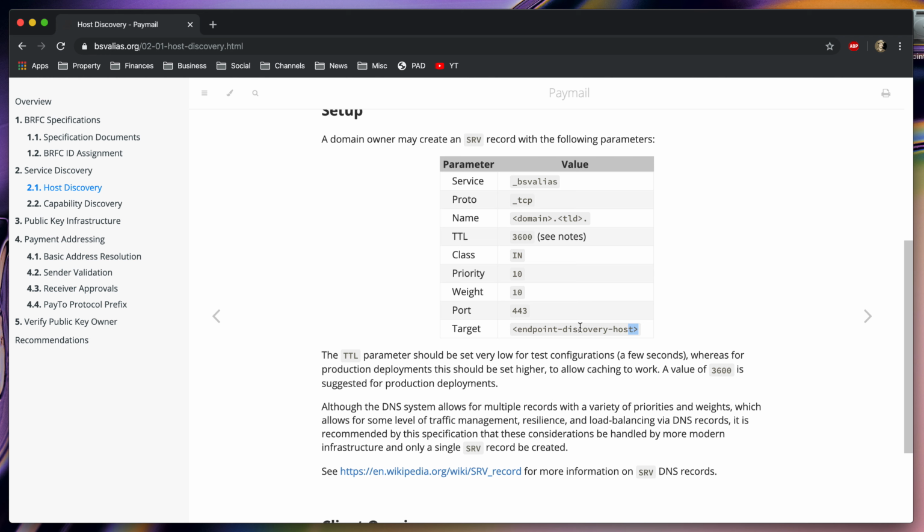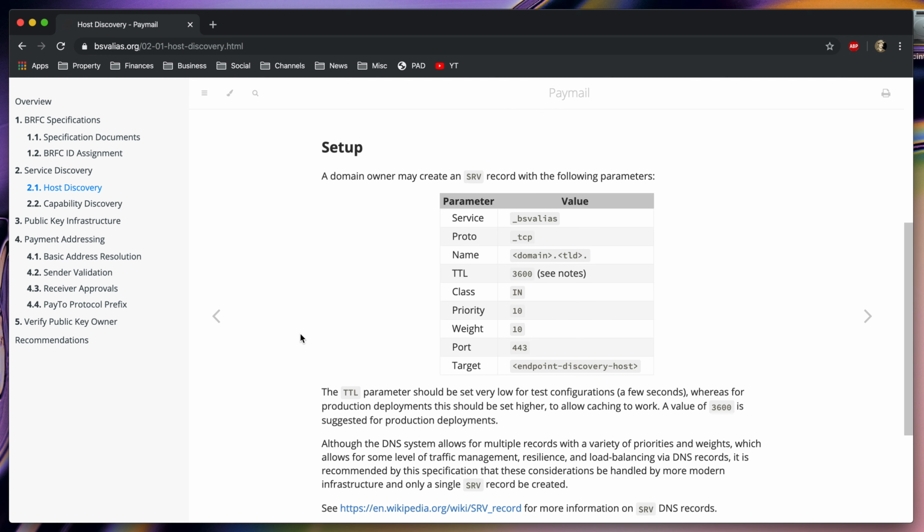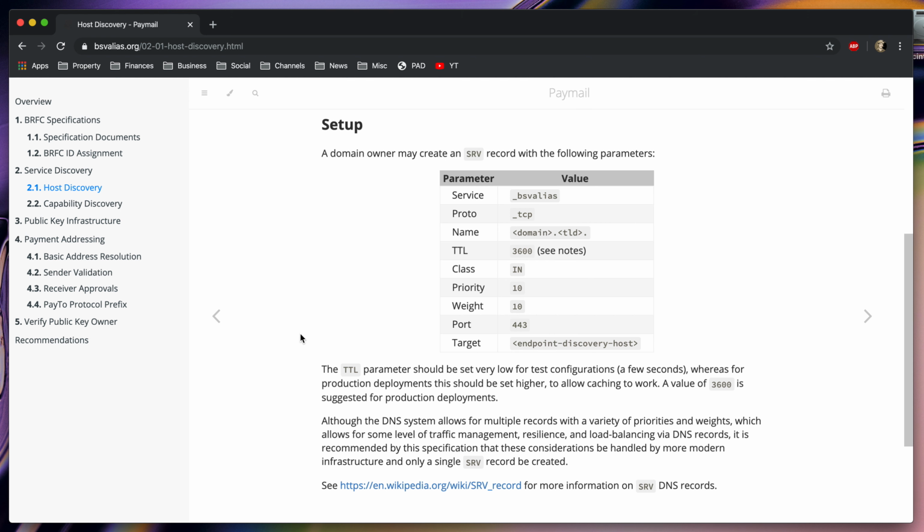So you would put moneybutton.com in the target, and that's a way of specifying that the domain name that actually hosts Paymail can be a completely different domain name than your own. So if you own your own domain name, but you don't know anything about creating Bitcoin wallets, you can still use your own domain name for Paymail. You just need to find a third-party host.